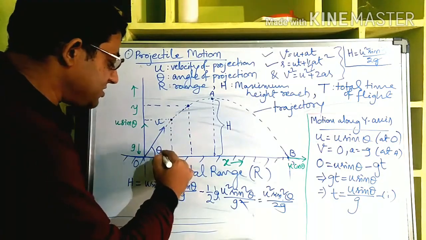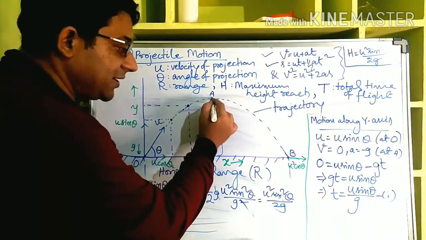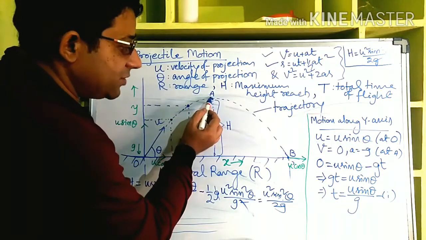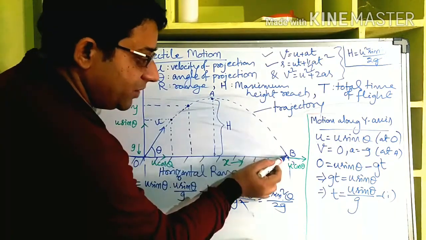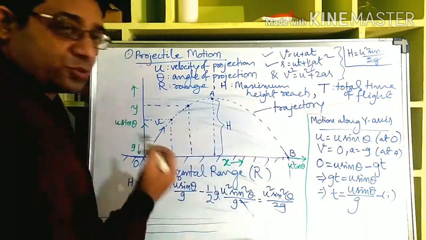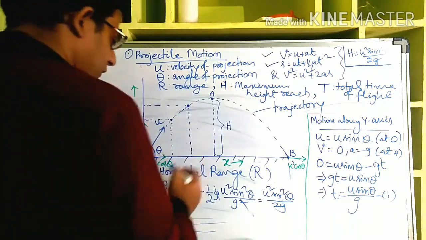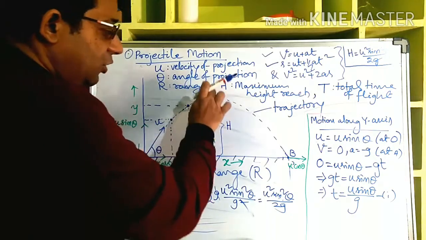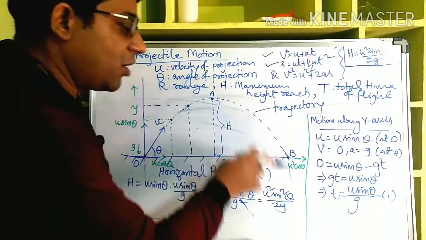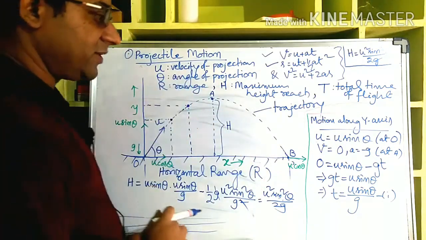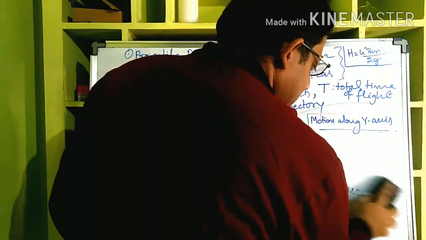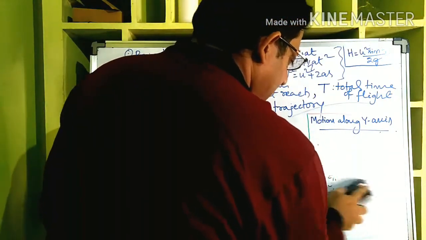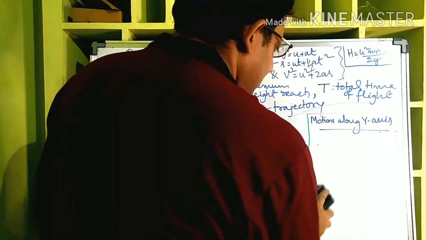So how much time is required to go from O to A we calculated. Like that, how much time is required to move from A to B we will calculate, and we will add those 2 times. One is the maximum height reached, which we have calculated. Now we will see to fall that much of a height again how much time will be taken, that we are going to calculate. I am erasing this to make some space, and hopefully you have noted this down already in your note.